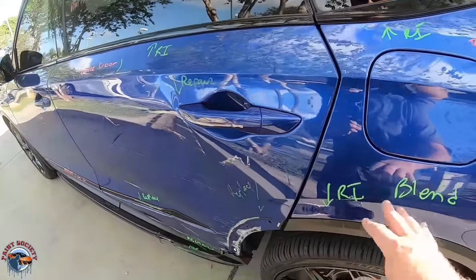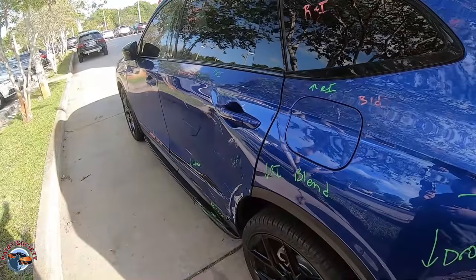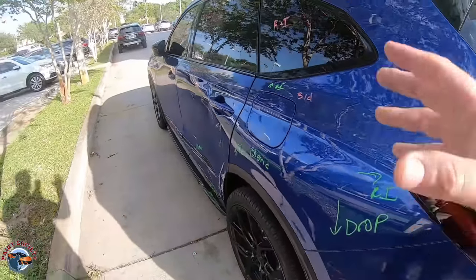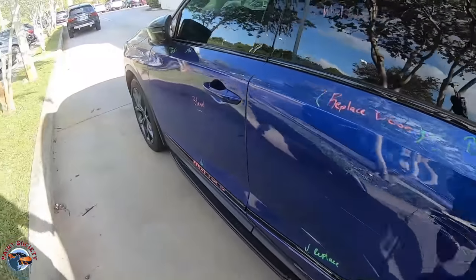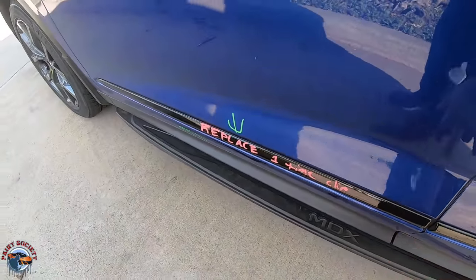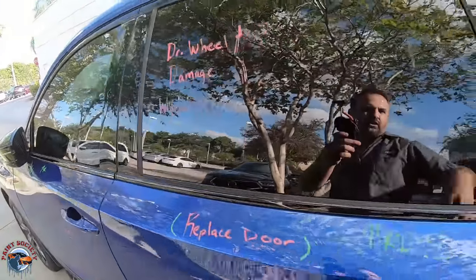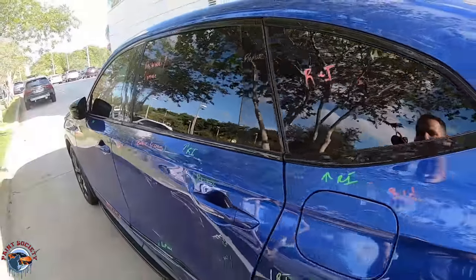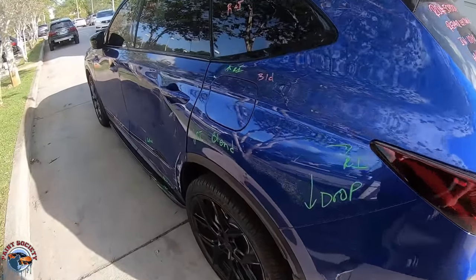So we wrote all this stuff for insurance, and a job like this requires a lot. So for instance, even though we're replacing the door, we gotta blend the color into our front door. We have to replace these trims because as soon as you take them off, they bust open. On the new door, we have to replace all these trims. The window's gotta be pulled. And then we have to drop the bumper, taillight, all that stuff to get proper refinish.